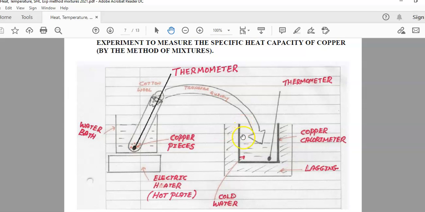And over here you've prepared a copper calorimeter of known mass. You measure its mass with the electronic balance. You half fill it with cold water. You then, by subtraction, get the mass of the cold water. And when you are ready, you transfer the hot copper into the cold water in the cold calorimeter. And at this stage, an energy transfer occurs. Something loses energy, that's the hot copper, and something else gains the equal amount of energy. That's the cold water and the calorimeter.